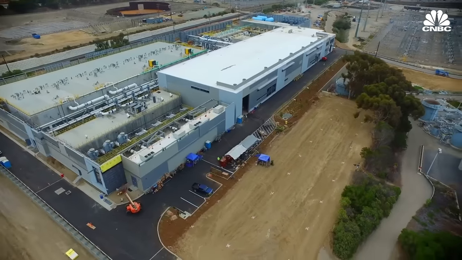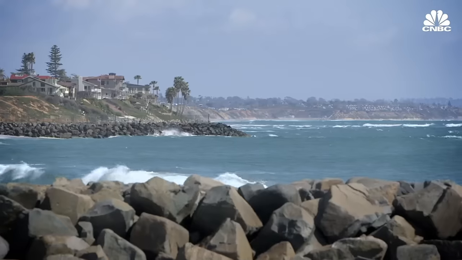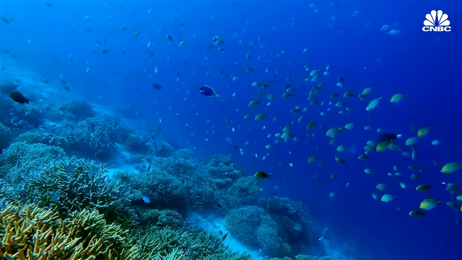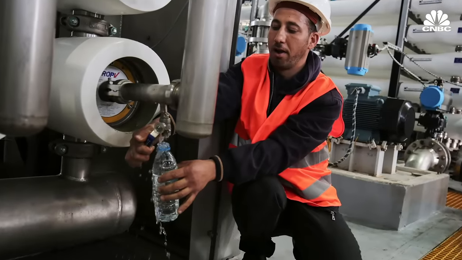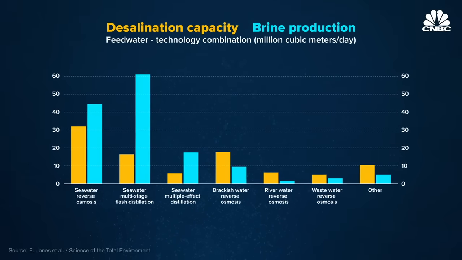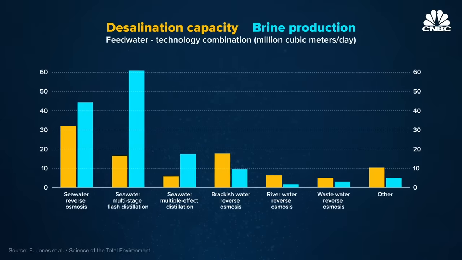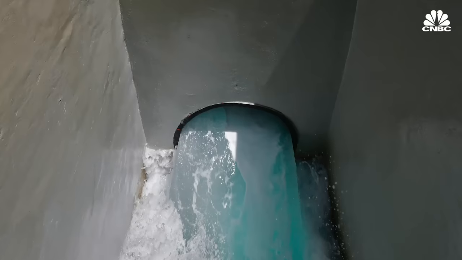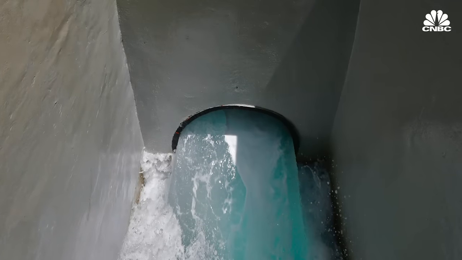But Poseidon Water, which operates the Carlsbad plant, says the regulations in California provide sufficient environmental protection. Numerous studies have been done in California and around the world showing that level of salinity increase will not harm marine life, and you're also providing drinking water to people in need. But a recent study published in 2018 showed that we're producing even more brine than we thought — for every liter of desalinated water, we produce 1.5 liters of brine. Overall, we are producing more brine than we produce desalinated water. And while some places like California have robust regulations regarding brine in place, it's not clear that, as a whole, the industry is taking its disposal seriously enough. Currently, we are disposing of brine in a way which we used to dispose of industrial wastewater about 40 or 50 years ago.